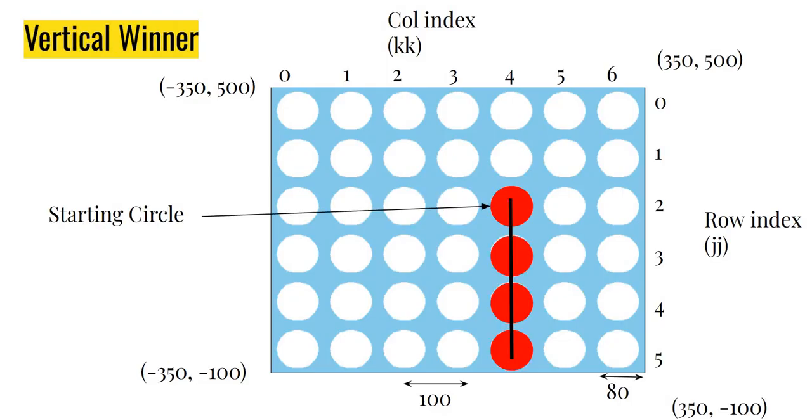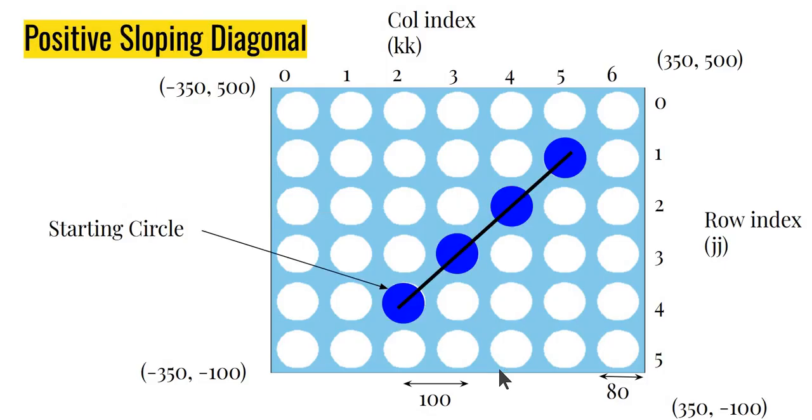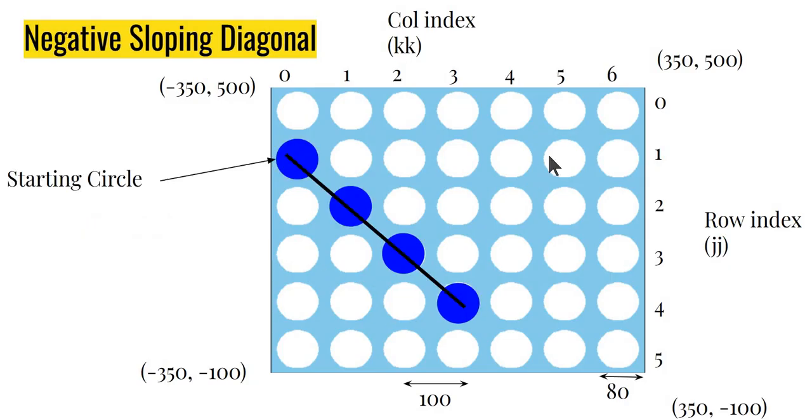In fact, we can go further. For example, here there's been a vertical victory starting on cell row number 2, column number 4. Again, the player has won, and I'm going to draw a vertical line because I know there's been a vertical winner. Likewise, for a diagonal winner, let's say diagonal 1 or, say, positive sloping upward diagonal, basically I know in this case the computer has won, starting from row number 4 and column number 2. And again, this is a diagonal winner, and we can also have, let's say, a negative diagonal winner.